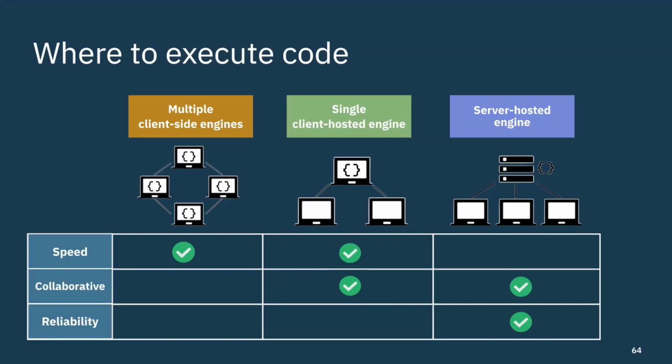The middle diagram is of a client-hosted model. Here, one user runs all the code for their group. This is collaborative, but variant user system configurations and network reliability become our chief concerns here. This made server-side execution our best option. Although it's slower and more expensive to host, we're able to create a more reliable, collaborative experience for our users.